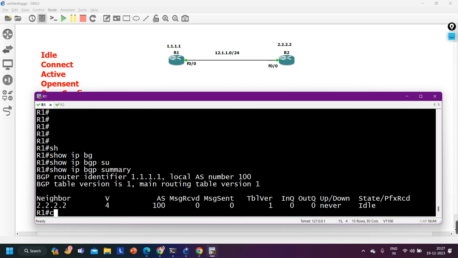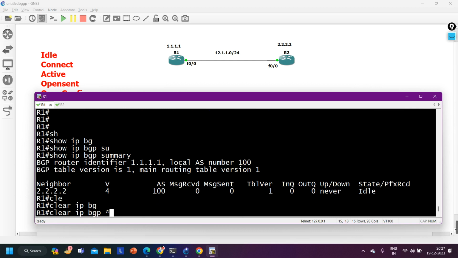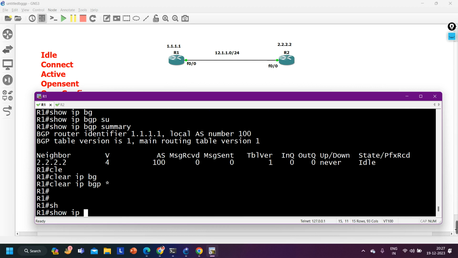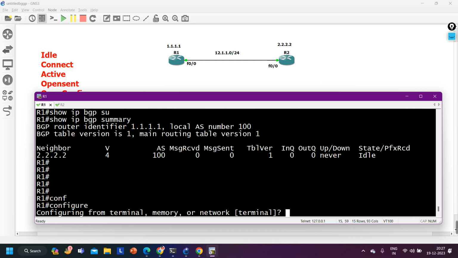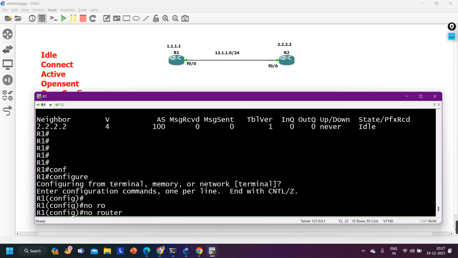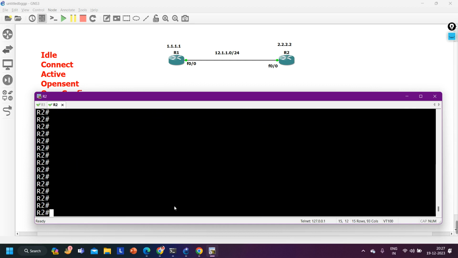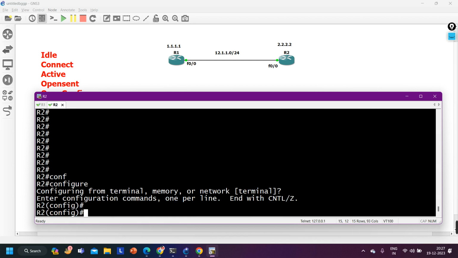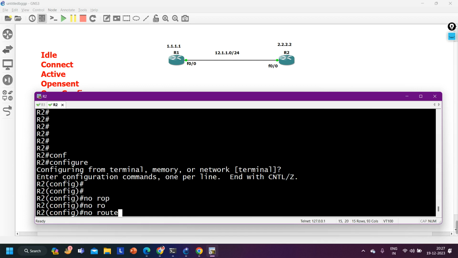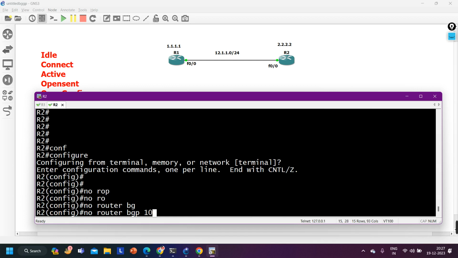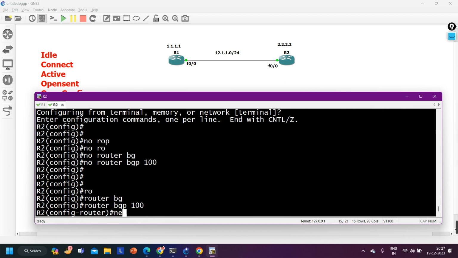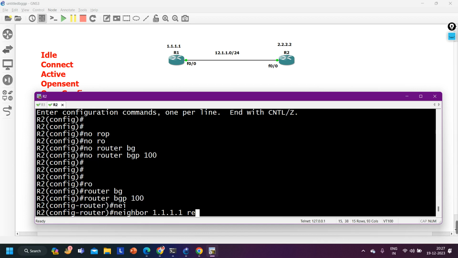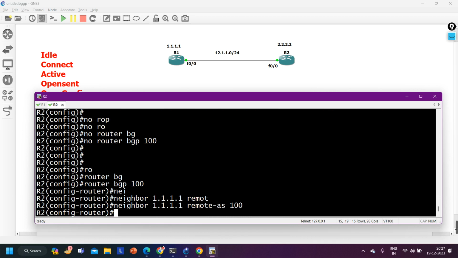Clear IP BGP *. No router BGP 100. Router BGP 100, neighbor 1.1.1.1 remote AS 100.